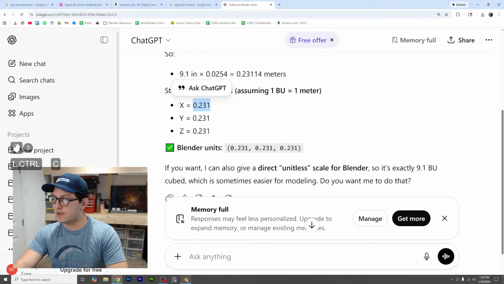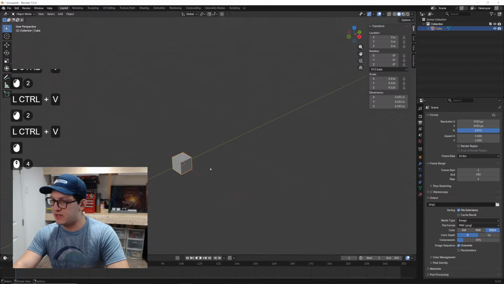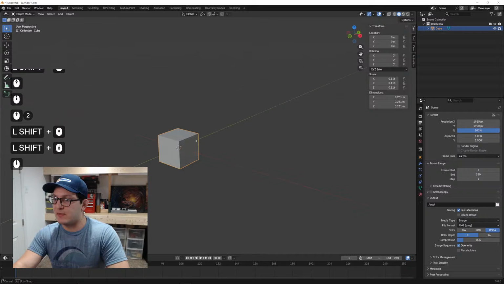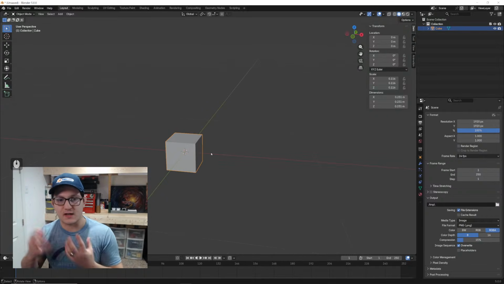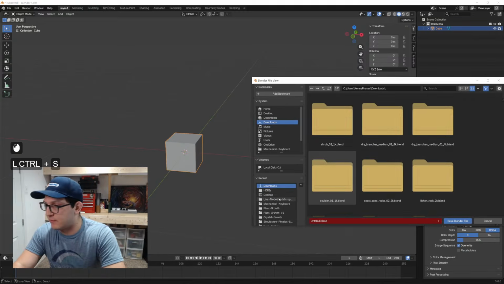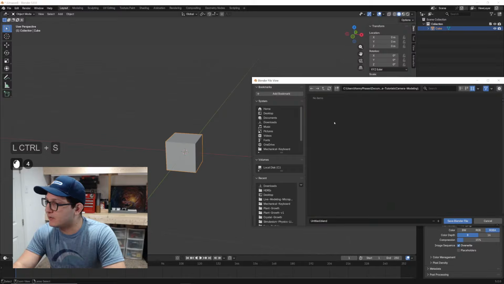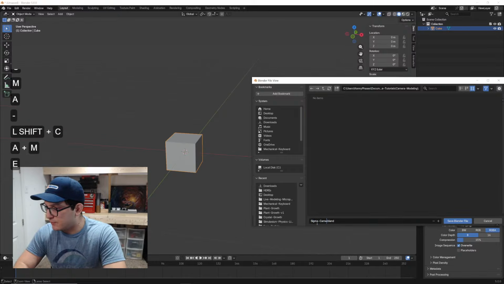So I'm going to go back to Blender and paste that in. Since it's the same for every single one, I can just paste it across. This is about the dimensions of our camera, so I'll try to make it generally fit in this box so that once we add our depth of field, it'll look physically correct in some manner. Okay? So we're going to go into our camera modeling folder. I'm going to call this the Sigma camera because that's what it is.